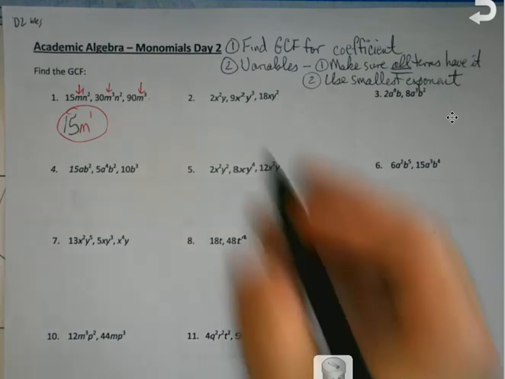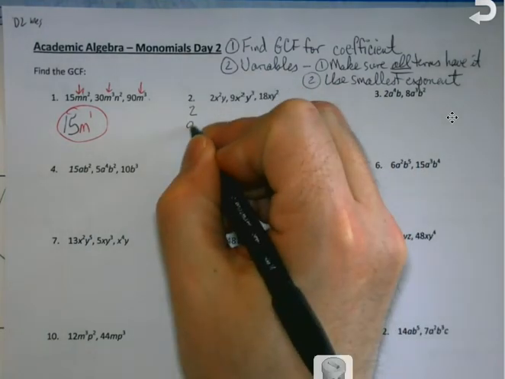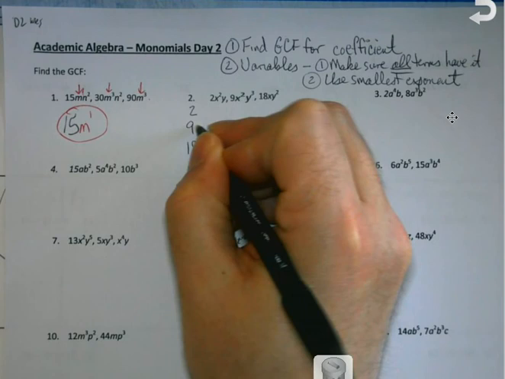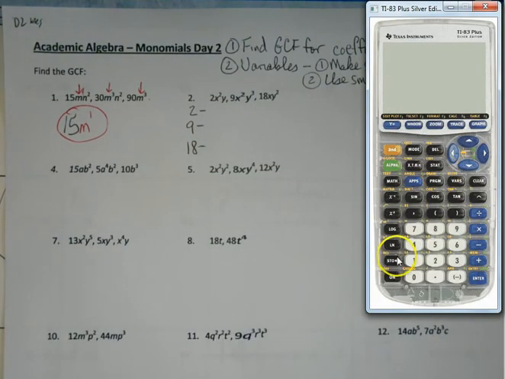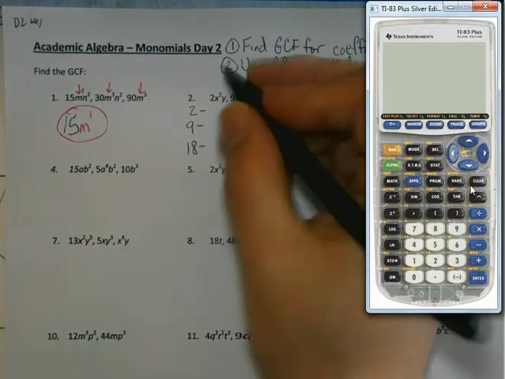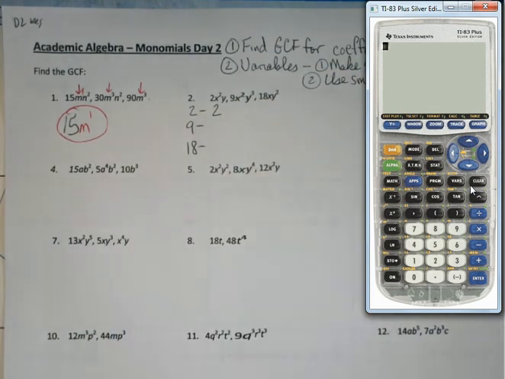Now, if you're more comfortable with what we have been doing, you can go ahead and say, okay, I'd rather just do the division thing because it's easy and I can do the same thing every time. Well, 2, we know 2's only factor is 2. There's nothing else that's going to help us. 9, if I try to divide it by 2, doesn't work. So I try the next number. I say, okay, 3. Oh, 3 and 3.